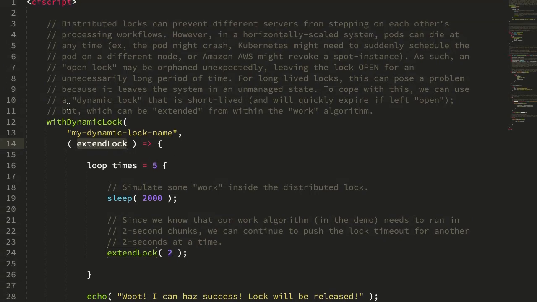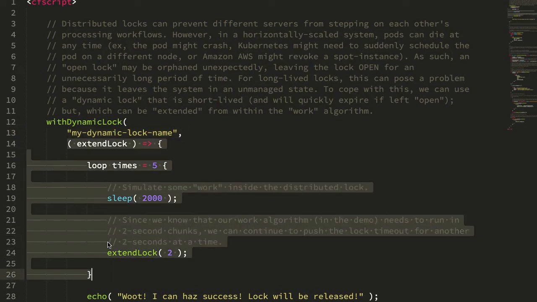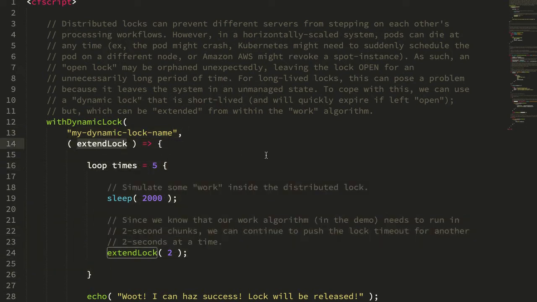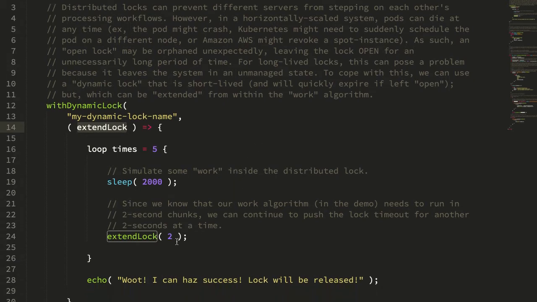So in this demo, I want to obtain a dynamic lock. The fact that it's dynamic means that it's going to obtain a Redis key based on this unique name, and then my work operator is going to be invoked with this extend lock function. The extend lock function takes an arbitrary number of seconds and will extend the TTL of the underlying Redis key by that number of seconds.